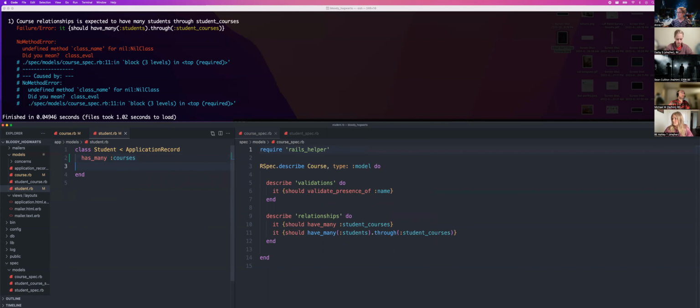And then let's go ahead and open up the student courses model. And then on line 2, say belongs_to student.